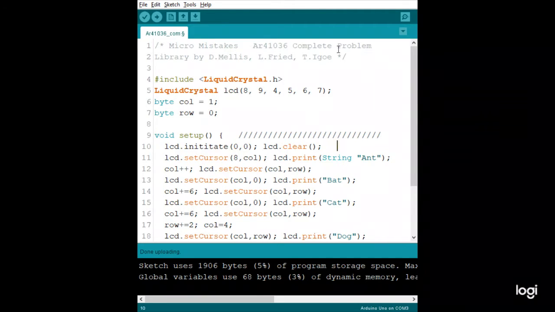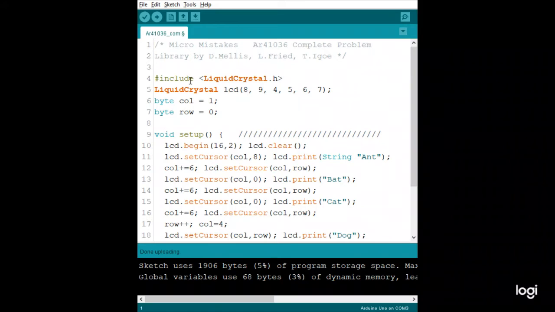We can see two errors in this command. The name is begin, not initiate. Begin is a common command in libraries. And the begin's arguments are the count of characters and rows in the connected device. The setCursor command has args of first cols, then rows. Think of it as a Cartesian plane where we described x then y axis.